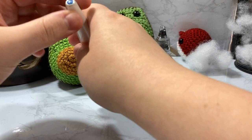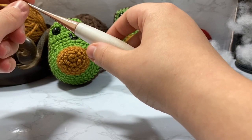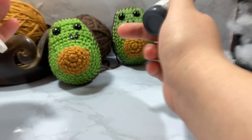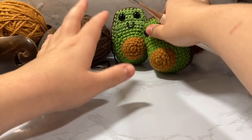I'm using a size D3 or 3.25 millimeter crochet hook — this is my Furls crochet hook. I'm an affiliate with Furls but only became one after I ordered their quarantine kit and fell in love with it. I'm also using some puffy paint for the smile — just painted on — but you could easily use black thread or yarn instead. My smiles are crooked but I think it makes them adorable.